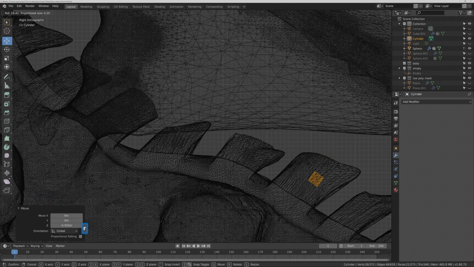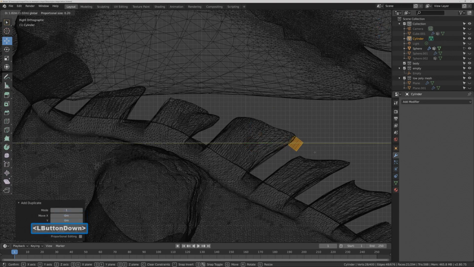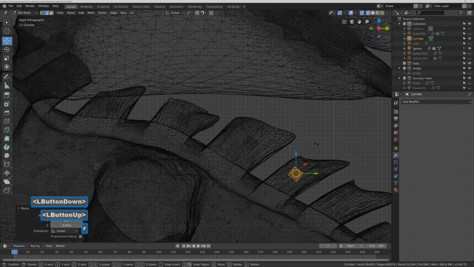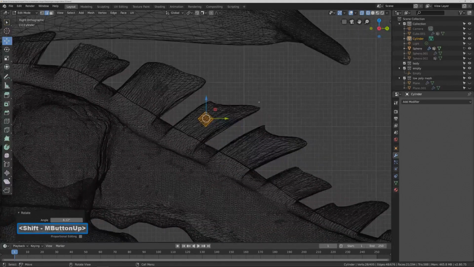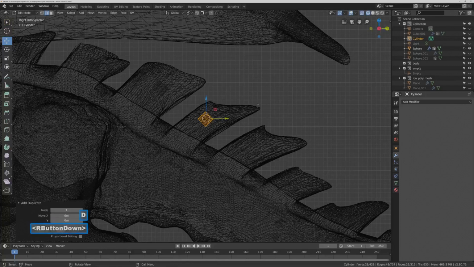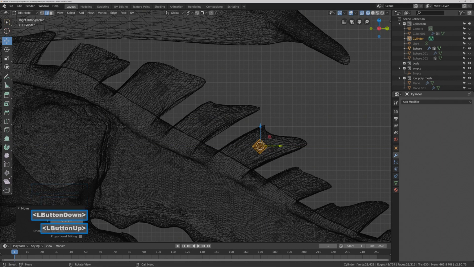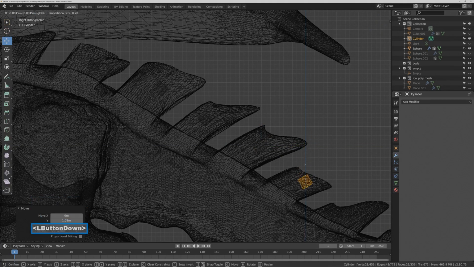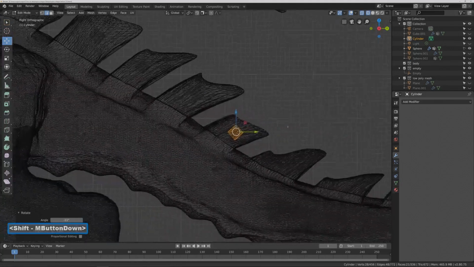I'm just slightly rotating, so the top of this is aimed towards the top of that. Hold Shift D. R to rotate. Hold Shift, press D. No, I'm sorry. Shift, middle mouse button. Shift D now. Slight rotation to match. Shift D. Slight rotation. Hold Shift as well as the middle mouse button to pan.